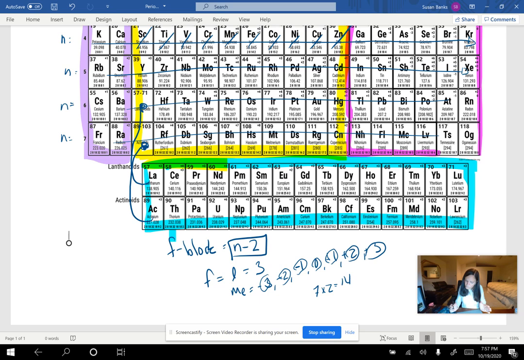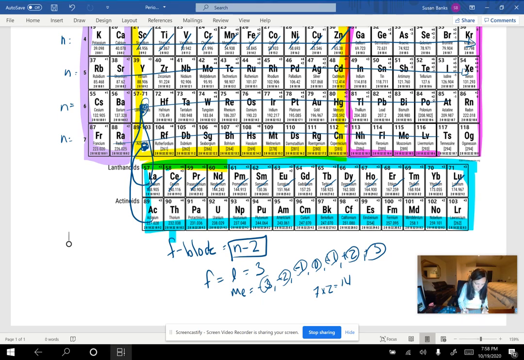How wide do you think the F block is? Let's count it. 1, 2, 3, 4, 5, 6, 7, 8, 9, 10, 11, 12, 13, 14. Well, the lanthanum goes right here. So it's really 14 because lanthanum actually goes right there. So yeah, the F block is 14 wide. So quantum mechanics is the periodic table.